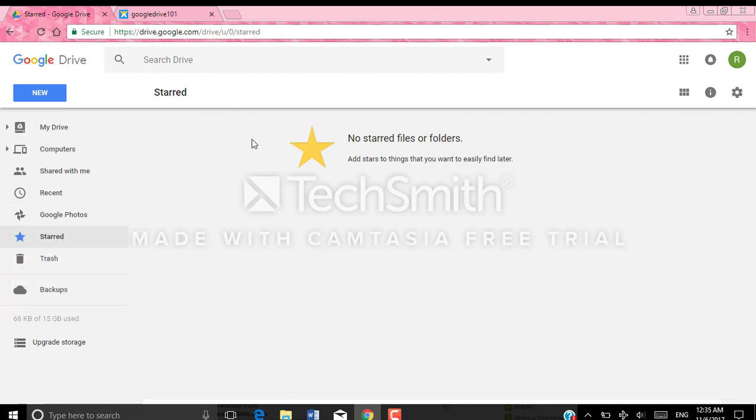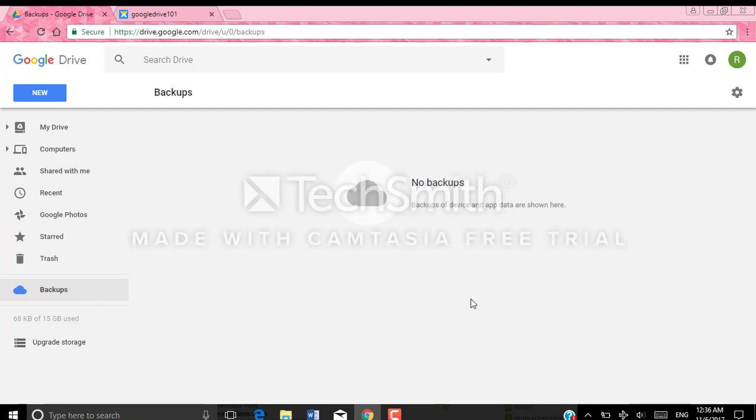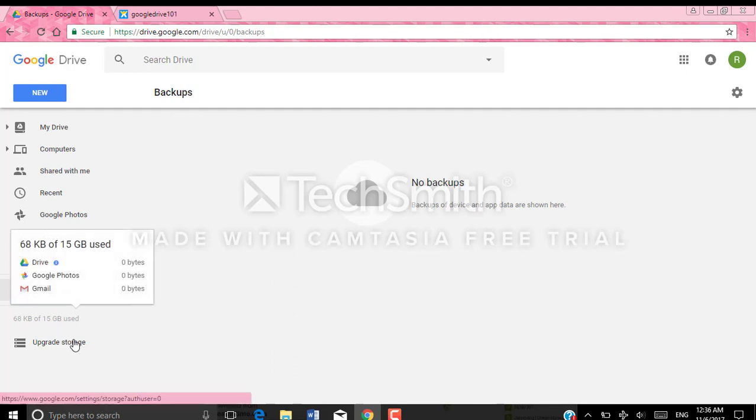I'll show you how else you can find them as well, but this is probably the best way to keep your folders organized. And there's your trash. Backups is just when you want to back up all your files and folders to, say, an Android phone or an iPad.